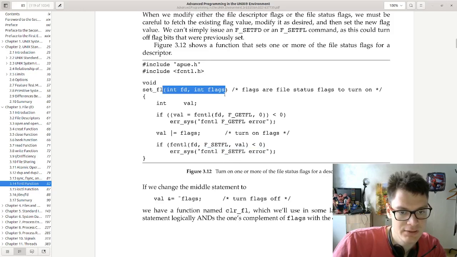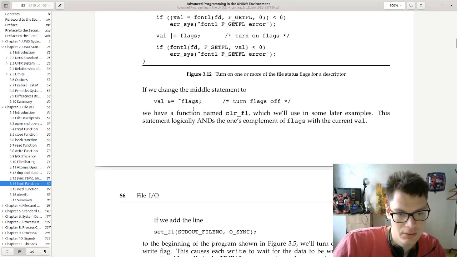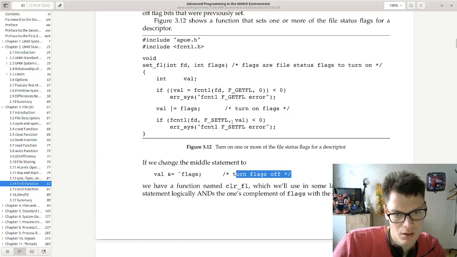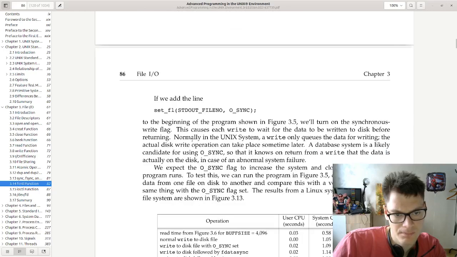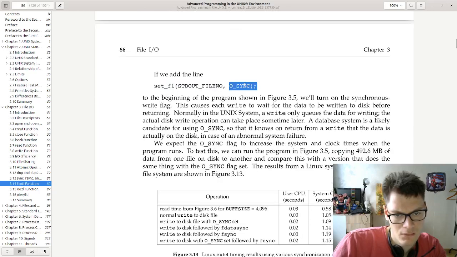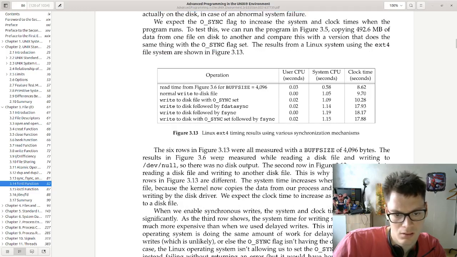Okay, so basically this is setting of flags of a file. If we change the middle statement to turn flags off. Okay. Okay, nice. Synchronous, right, like, okay. And here is some statistics, okay.